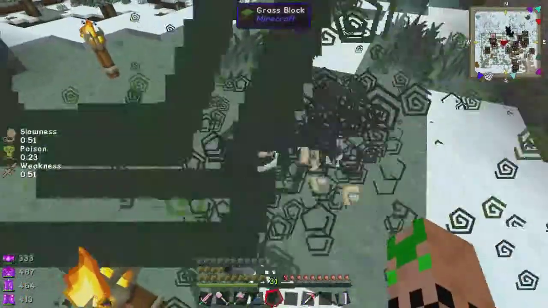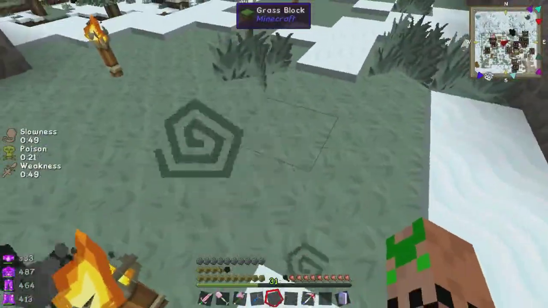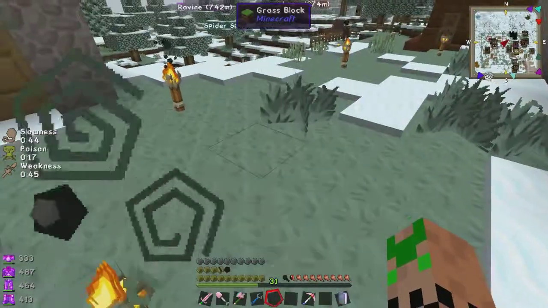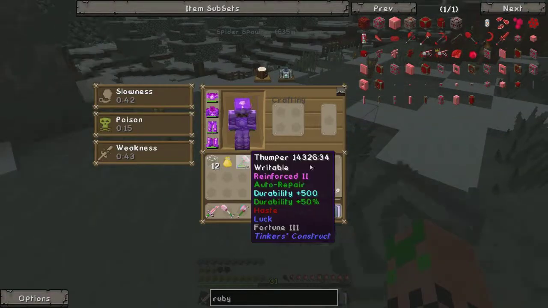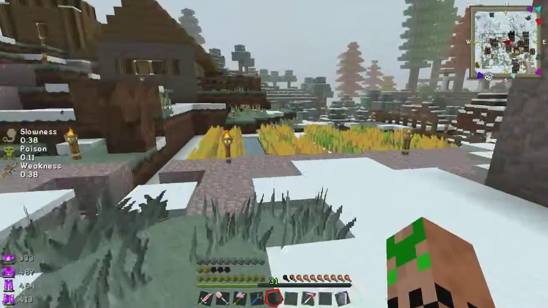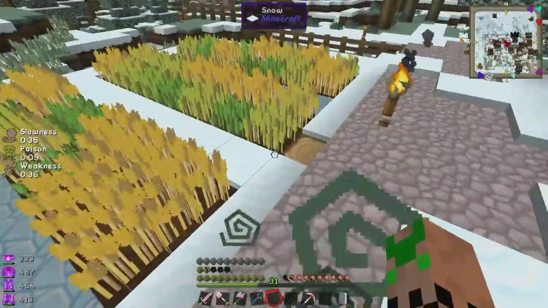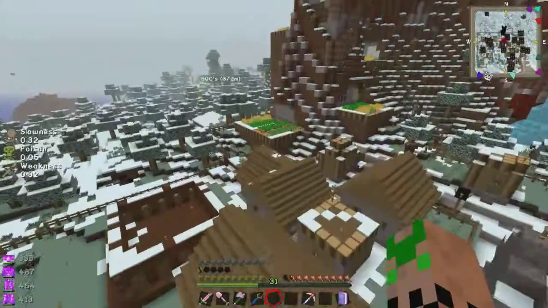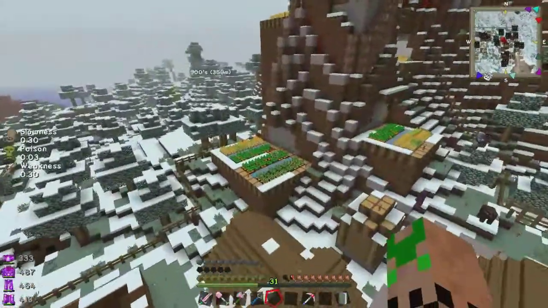And on my way back to my place, I found a witch, and now I throw potions. And it looks like it's just slowness, poison, and weakness. Yeah, which is good stuff. I got food on me, right? I don't. Oh, looks like I'm picking some of these carrots right away. What happened to my carrots?